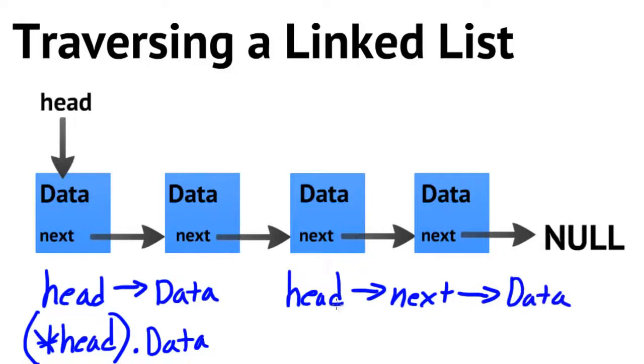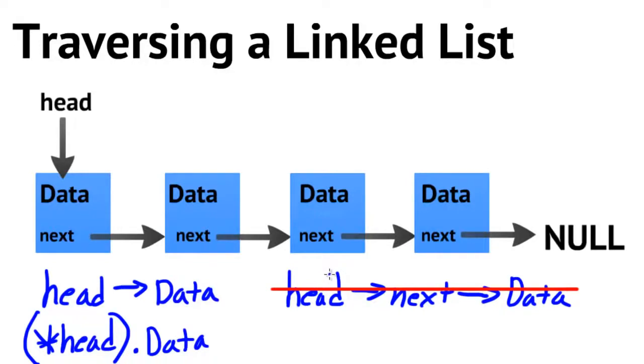But you can start to see that just saying head, then next, and then data is not really a good idea, because then we'd have to say head, next, next, and then data to get to the third item's data members. And you can see that this becomes very complex and messy really quick. So we really don't want to follow that course of action. So I'm going to go ahead and draw a line through this, even though this is valid code. But in terms of being able to implement our traversing, not a good idea.